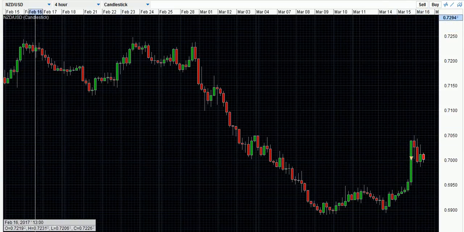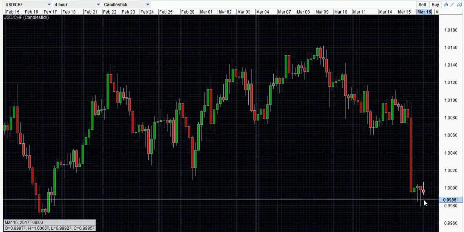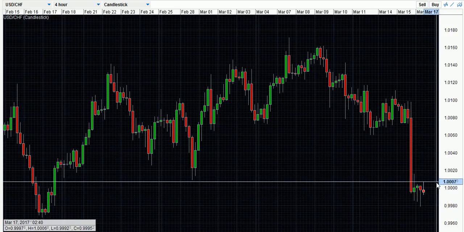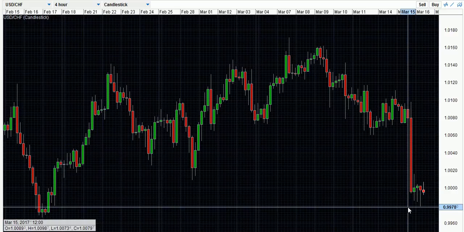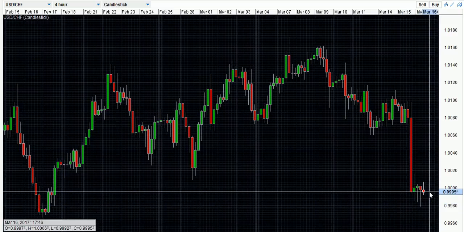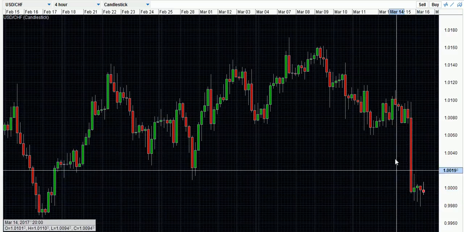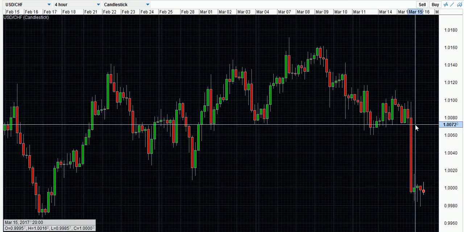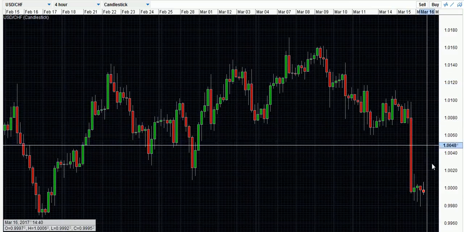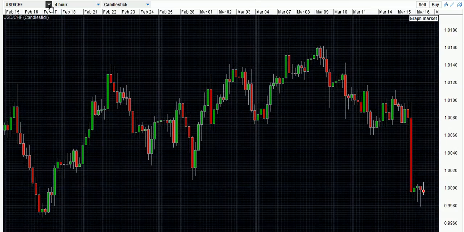So that's the New Zealand dollar US dollar. We'll have a look at USD Swiss franc. I did take a long on this earlier this morning, which I've already taken profit on, just a quick scalp of about 10 to 15 pips. I can see it probably going a little bit higher today. This big bearish candle here has left a lovely little zone to take shorts from if we come back up to the 1.0072 area, with a stop above there, and play it back down to these levels down here at bang on 100. So that's the US dollar Swiss franc.